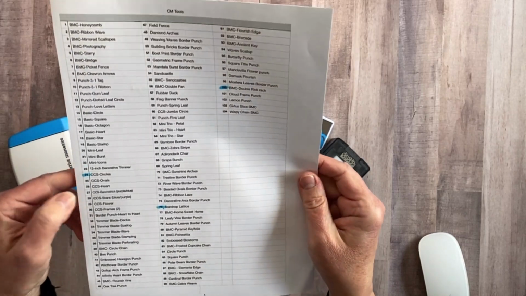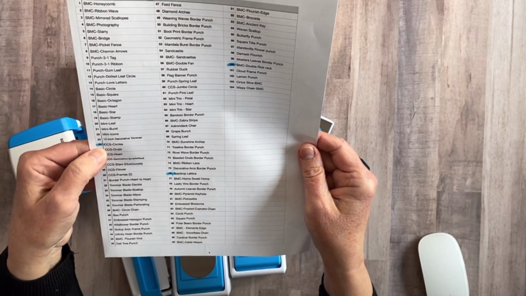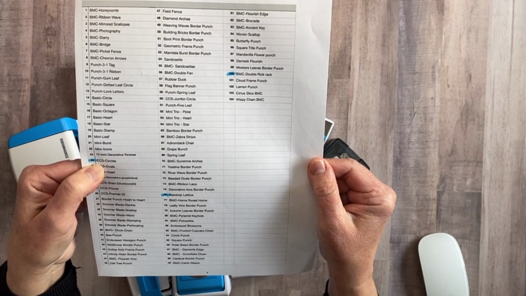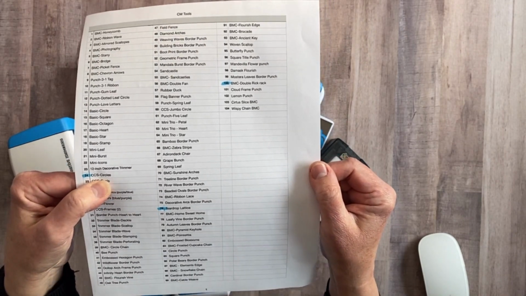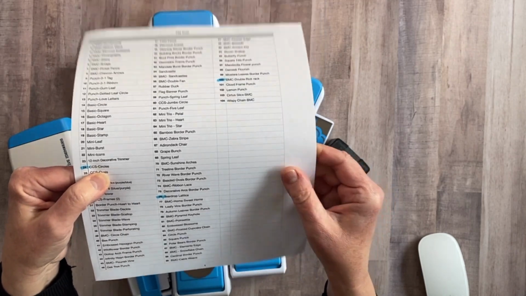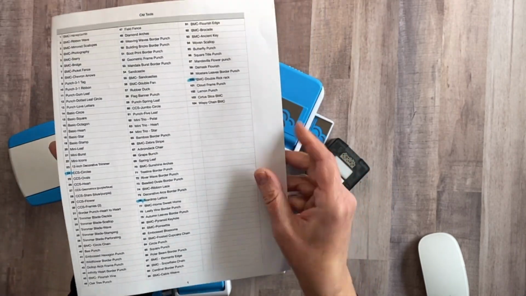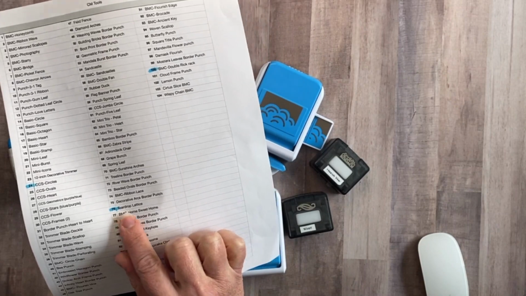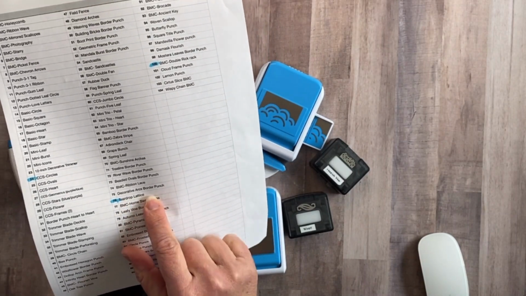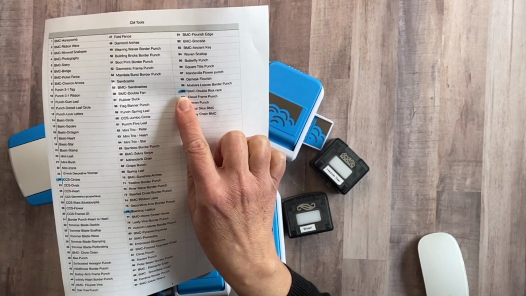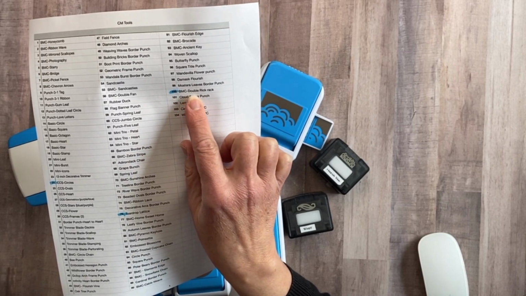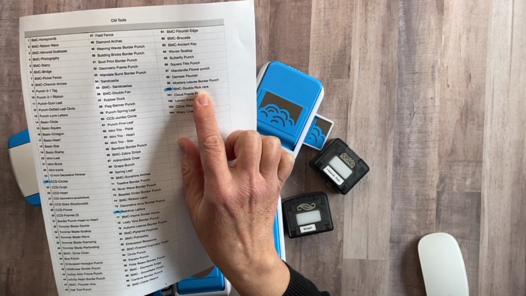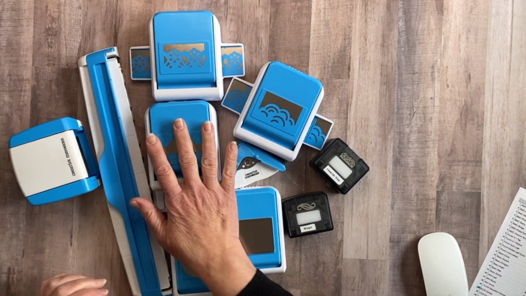Okay, so what was drawn? I got number 24, which was my custom cutting system, the circles, all the circles. I do feel like that's a pretty easy one so far. And then I got number 76, which is a teardrop lattice. That's a border punch. Then again, number 100, which is the border making system using the double Rickrack. That's a new one. Okay, so let me put all these aside.